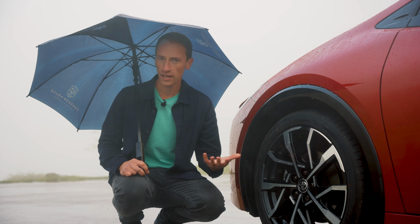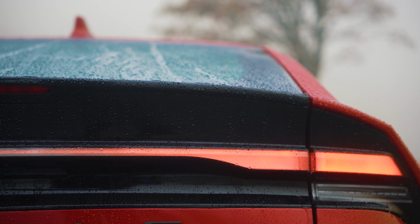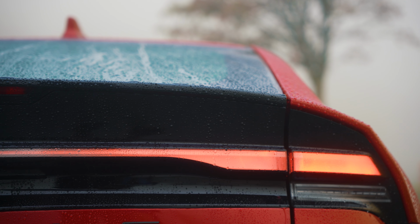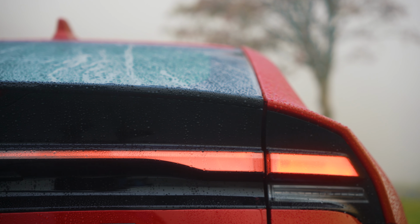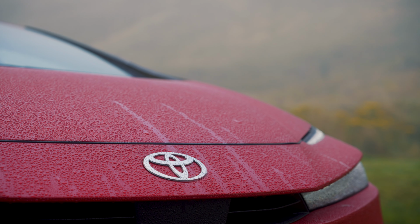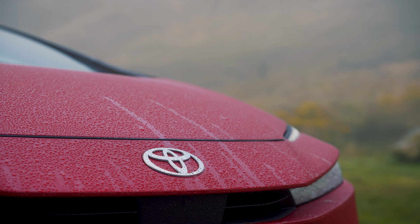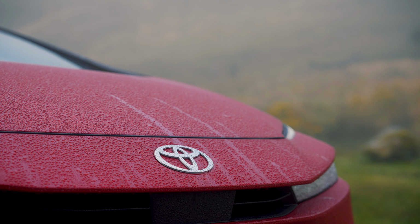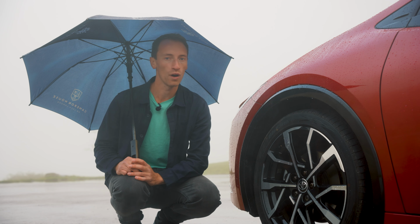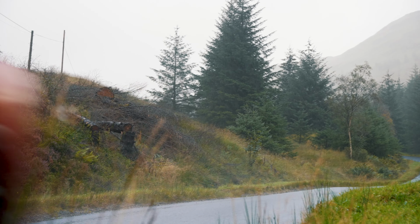The new Prius only comes with a 3-year warranty as standard, which doesn't really sound that impressive. However, you can extend it for up to 10 years or 100,000 miles as long as you get it serviced at a Toyota dealer every year. And on top of that, we know that the Japanese manufacturer has a fantastic record when it comes to reliability generally across all of its products, because in our annual What Car? Reliability Survey, Toyota always finishes very close to the top. So, the Prius is frugal, and it should be reliable as well.